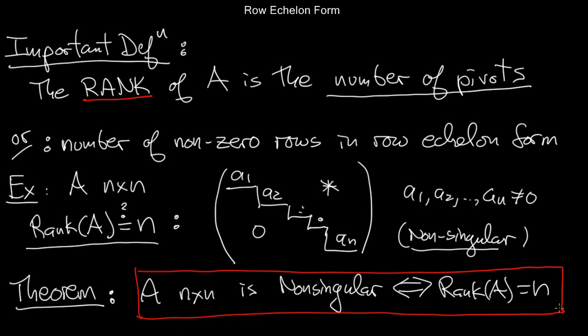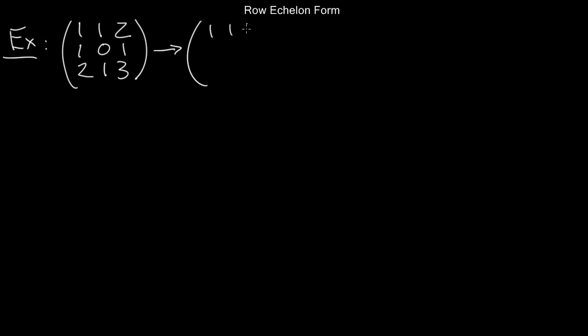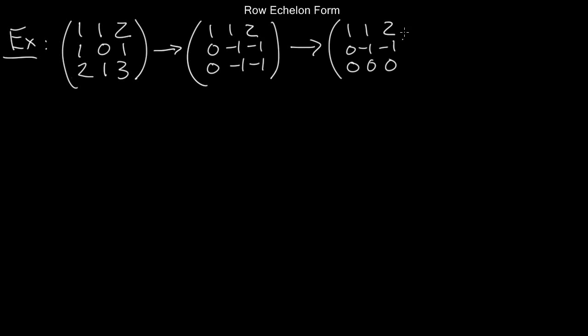Okay, so let's look at a couple of examples of the ranks of matrices. So let's see. Let's take this 3 by 3 matrix. And what's its rank? Well, unfortunately, you can't just glance at it and tell. You have to run the algorithm. So you run the algorithm. There you go. You kill the 0 by adding -1 like this, and then you add -2 like this, and you get this. And then you do another step of the algorithm, and you use the second row to kill the third row. And what do you know? You have a row of zeros. So there's only 2 pivots. This last 0 is a 0 and not a pivot. So the rank of this matrix is 2, and it's not invertible. This is a singular matrix.